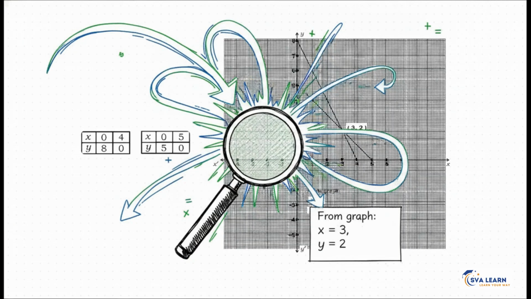Let's look at another official example straight from the key answer, this time for the equations 2x plus y equals 8 and x plus y equals 5. Again, the beautifully drawn tables translate seamlessly to the graph. The lines intersect sharply at the point (3, 2), and look at what's right there on the graph. The answer key explicitly notes, from graph, x equals 3, y equals 2. As an evaluator, my eyes are drawn instantly to that final conclusion.